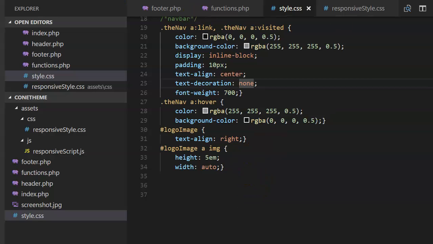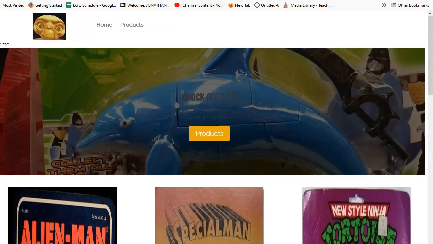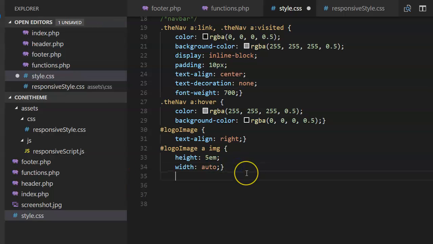Let's go ahead and just move the, oops, not this one. We don't need you anymore, actually. Move the menu down a little bit. You can see it's a little bit high. I want to kind of put it more in the center. So I'm just going to do this for the menu. And it's going to be the theme menu. That was the name of the ID we gave it.